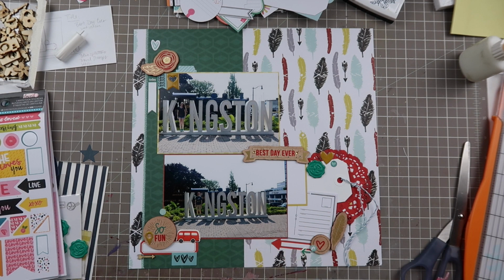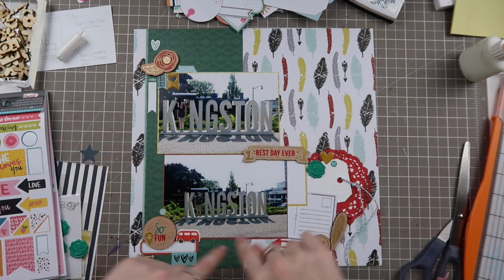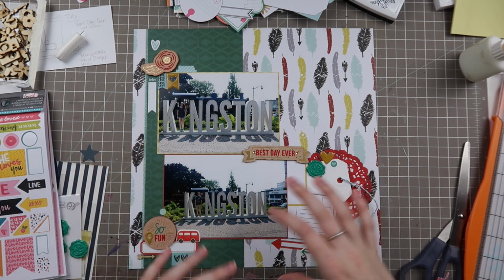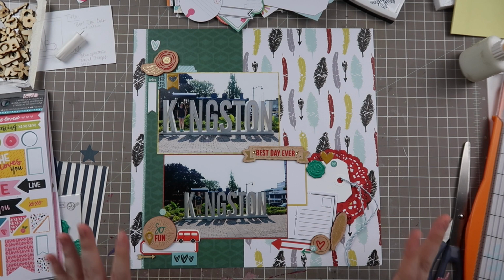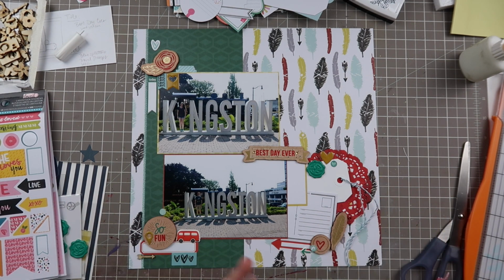So first thing a lot of people think about when trying to do clusters is visual triangles, and that's putting your decorative elements around your photos in a triangular format. So your 3 points would connect to make a triangle. And when you're doing something like that, you often want to think about repeating things like color or shapes or elements, so like wood or vellum or enamel, something like that that's in all 3 of the clusters. But you could also do so many other things. It doesn't have to be this way. This just happens to be how this example worked out.